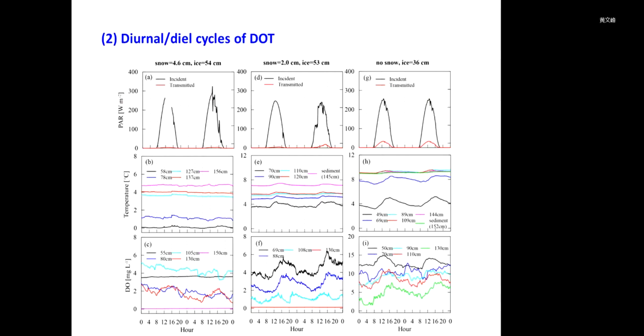If we look at the time series of the DO and temperature, we can see that diurnal cycles in both water temperature and DO were observed throughout the 3 winters, mainly because the bare ice surface allowed transmission of solar radiation into the water column that can drive the DO and the temperature change. But one thing we have to notice is that even under clear sky, snow cover can diminish or even cut off the diel changes in the water temperature and DO. So maybe we can say the daily amplitudes of DO and temperature showed seasonal variation largely due to insolation and snow events.